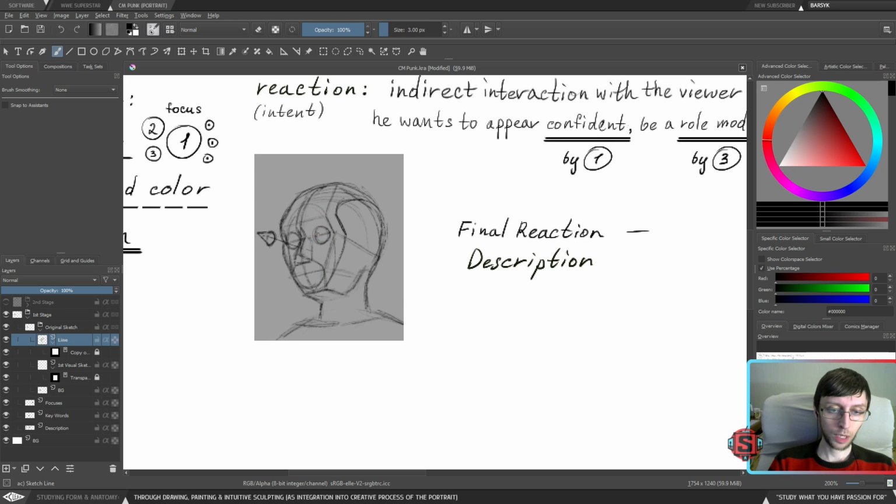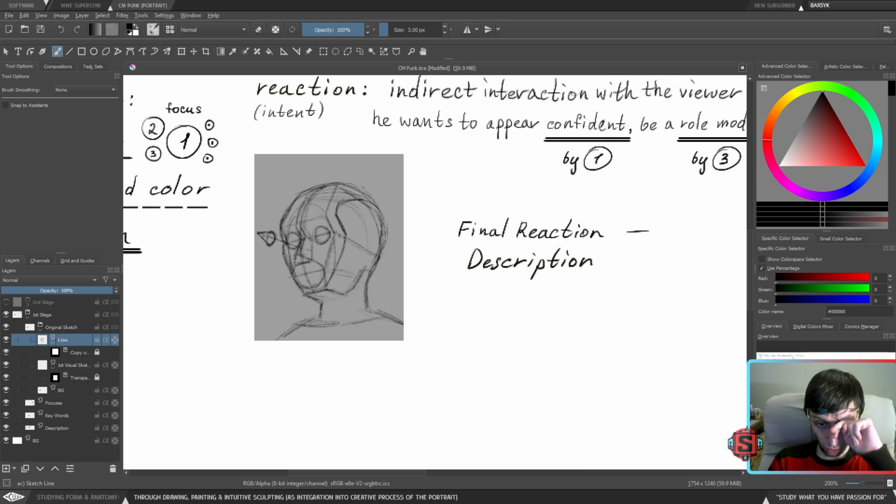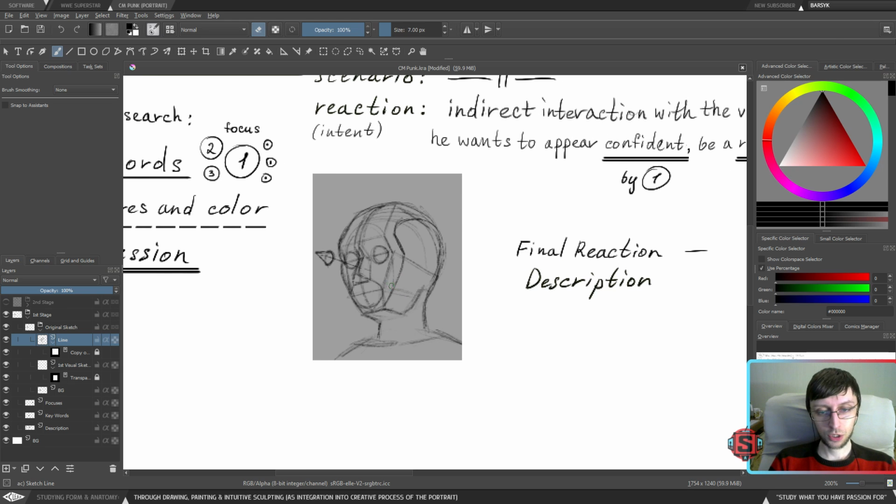Once we start to deal with the actual anatomy a little bit later, we actually already know the anatomy, which is pretty cool. We already studied CM Punk. Of course, we could use our model, like the sculpt, to draw CM Punk, because we already studied it. But usually we're not going to have a sculpt before going into this stage. So this stage is actually going to be the first one. Because of it, I don't want to use the sculpt. Of course, I could use a sculpt as a reference. But instead, let's just not do this, because again, I want to make sure that this is going to be a step-by-step thing.